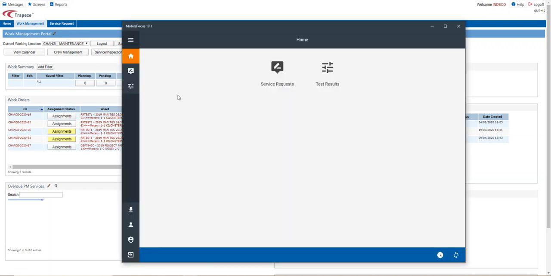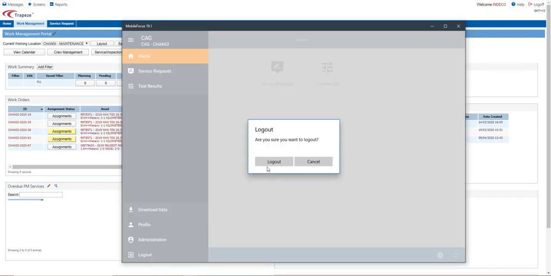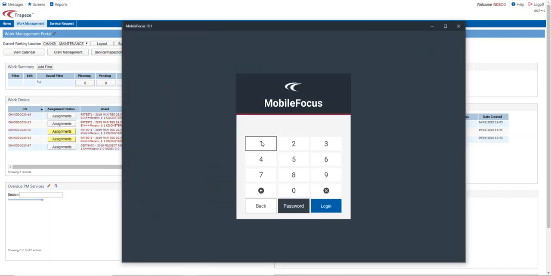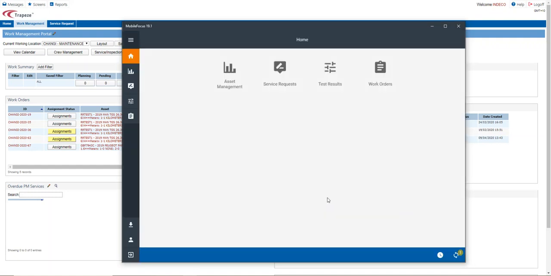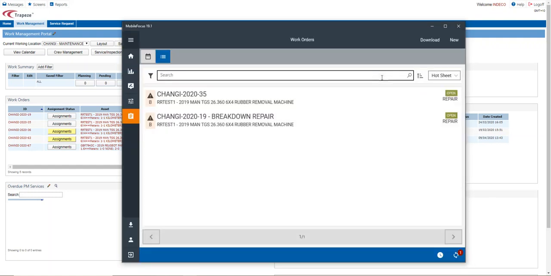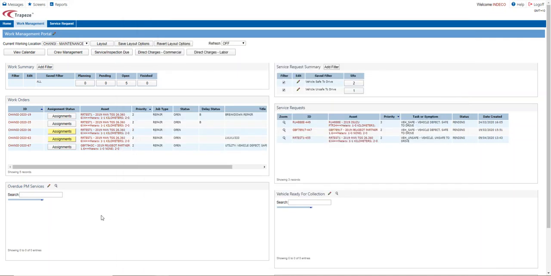That engineer then has the ability to access information out in the field using the Mobile Focus solution and the work order icon, where they can capture labor, time, parts, or at a simplistic level, just some key data relating to the work that's being performed and close that job off. It's important to remember that in performing this process, what we're actually doing is creating a historical account of activities that have occurred for that specific asset.